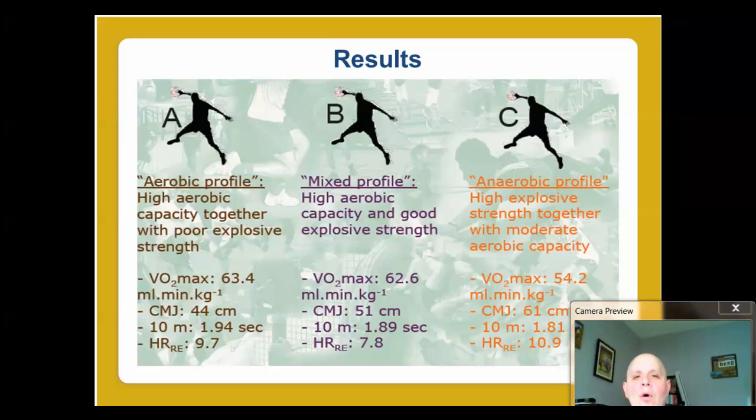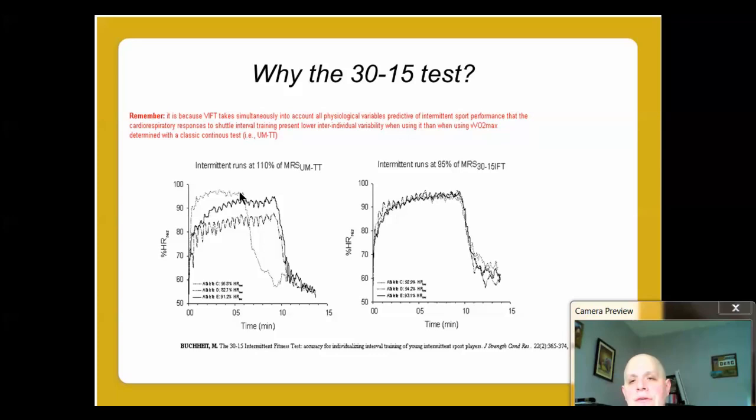So what I'm going to do is just bring up this slide here and just show you that to the left here, we see three different heart rate curves, one that actually the athlete actually increased and got into acidosis faster than the other group, one that had a steady response like it desired, and then one that really wasn't challenged. But if we actually had them cover in that period of time based on their critical velocity that group A has to finish during this time over 100 meters, and then we have group B that has to do 80 meters, and then group C that has to do 60 meters over this period of time, then we know what exactly the positive training stimulus, which is represented here in this curve here.